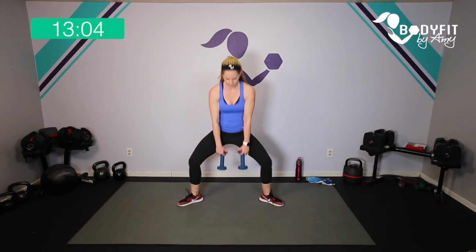Let's turn those toes out. It's plie, singles. One or two dumbbells, they can be here or down low, up to you. On the plie, it's a little bit easier to hold them right in the center. Drop those hips, squeeze it up, down and up.